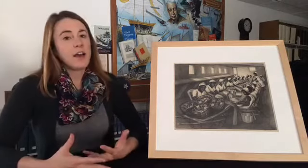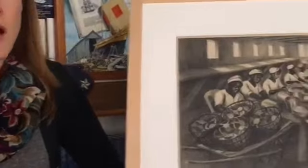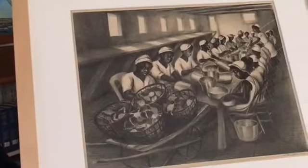Ruth Starr would later go on to become a member of the local church in Copperville, worshiping with members of the African American community. She even taught Sunday school there. And she would leave to go to Vassar and then later to take art education through an arts league in New York City, where she came to know members of the Harlem Renaissance. And these experiences in the greater world and this idea of equality really permeated her worldview. And so she brought it back to Talbot County and started documenting the lives of the members of the African American community that she came to know and respect and care for so well.